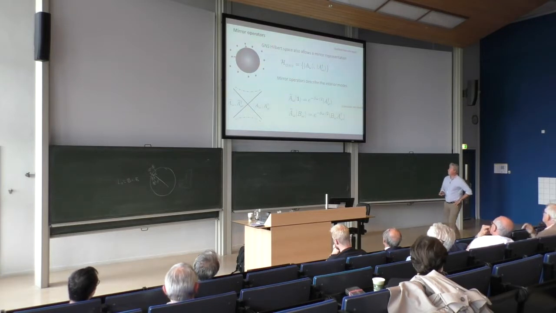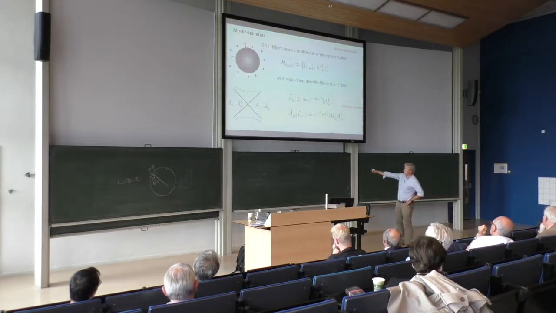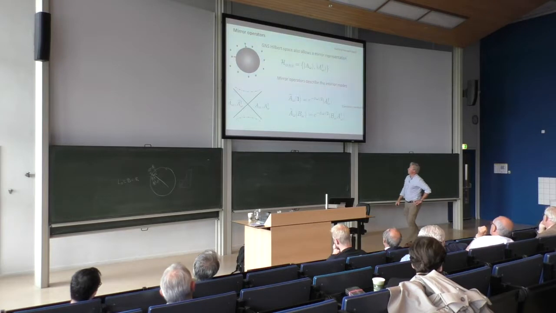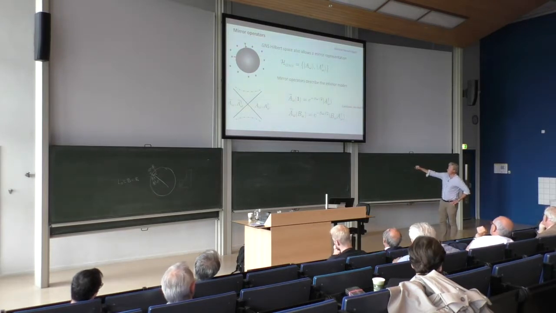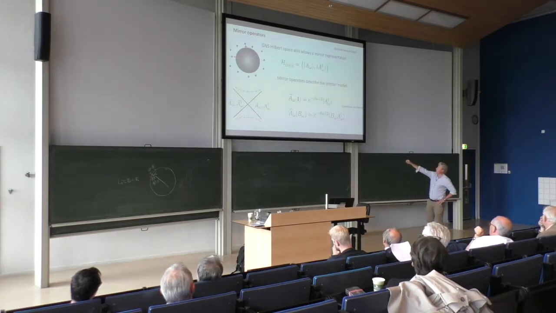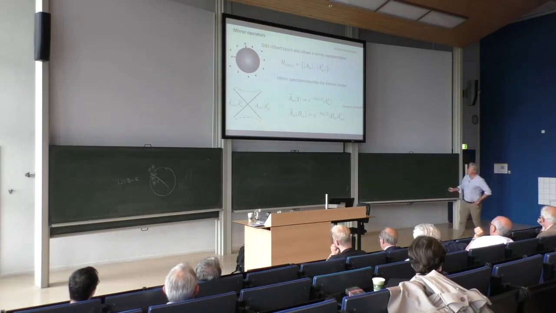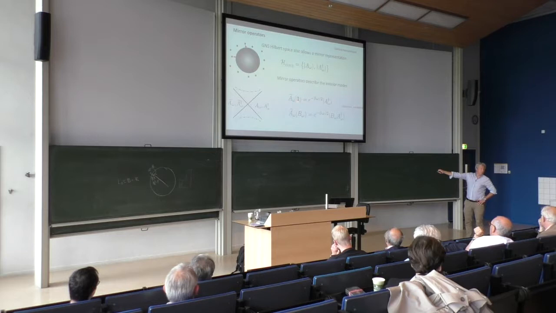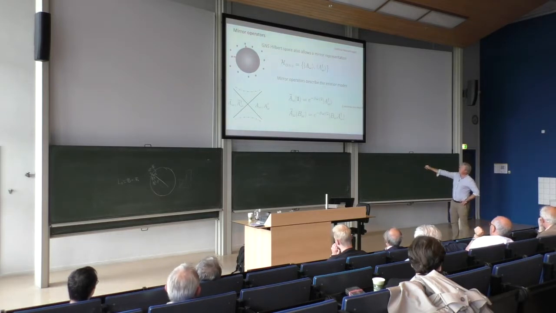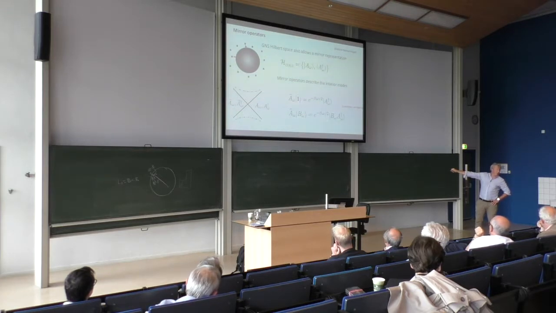A beautiful discussion of this whole construction is in the review by Klaas Landsman, who's here, and Chris van Weert from a long time ago, where they also explained how to do this in a thermal situation quite formally. They also describe how to define a dual construction, using the same ideas as Papadodimas and Raju, which is called Tomita-Takesaki theory. I'm not going to enter into this, but formally, if I have a thermal situation, I can define another representation on the same Hilbert space, by acting again with operators that I call mirror operators, which multiply the operators on the right with a dagger.